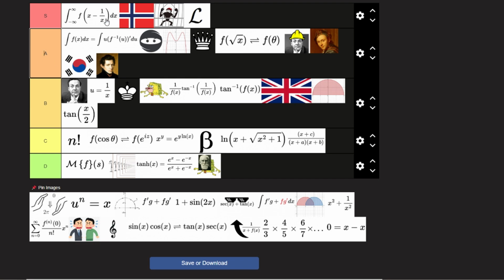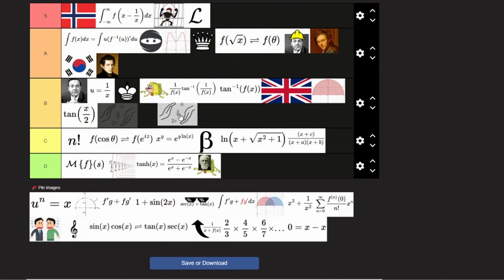Is it cooler than Glasser's master theorem? Yeah. Now that I think about it, I'm sorry, it really is cooler. It's a lot nicer, and it's a friendly integration technique for everyone. Glasser's master theorem, probably not for all levels. Norwegian substitution, absolutely, because it's just a type of u-substitution, and it looks very cool.